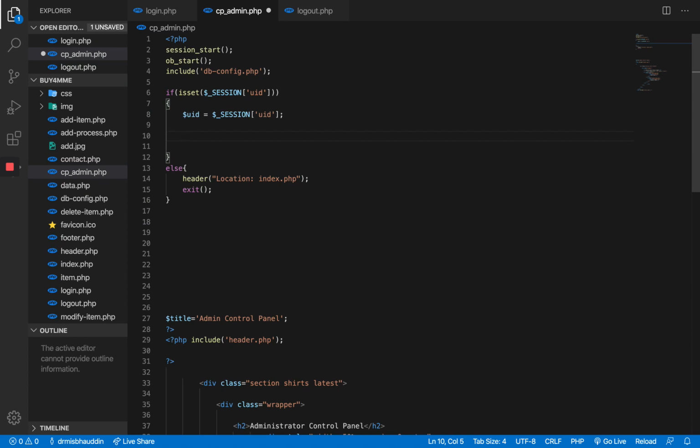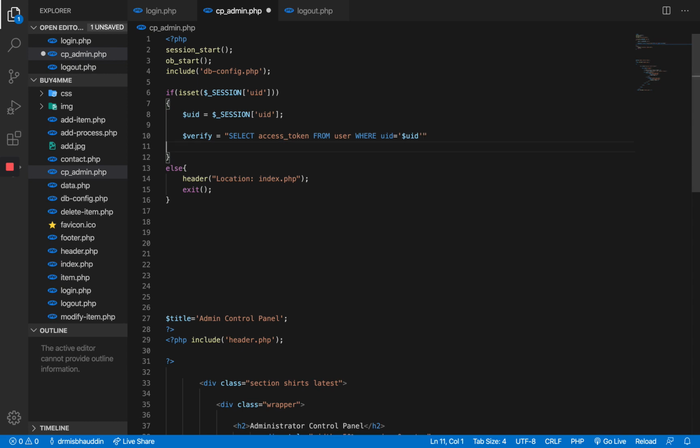So how do I do that? Again, run a query, a select query this time. Since we are going to copy this in different locations, I'm not going to call it $query, because in the insert, add item and delete item pages, we use the word query. So it's always better to name it uniquely. I'm going to call it verify. Verify would be: select access token from user where UID is equal to $UID.